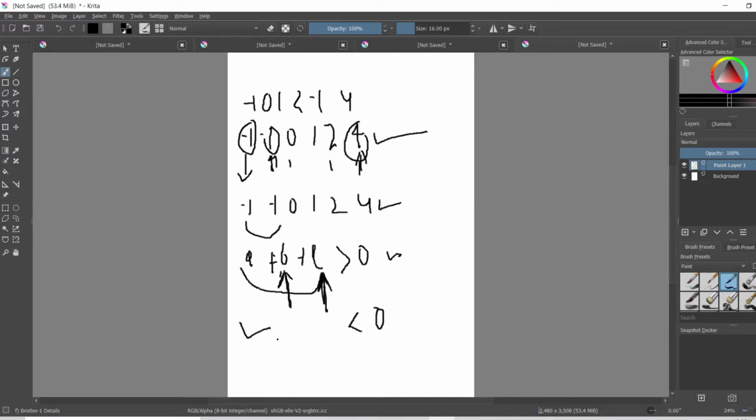As for time complexity, sorting takes n log n, the second loop with the two-pointer approach is n, and the first loop is n, so the overall time complexity will be n square.